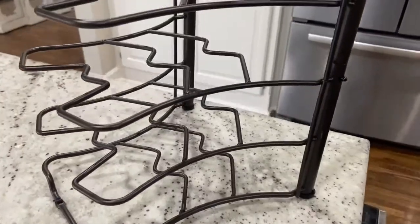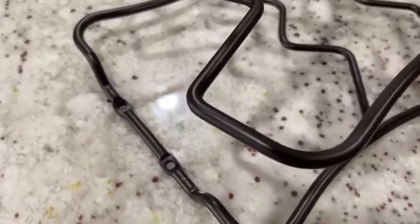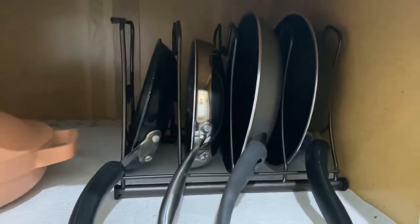All right, next up is my pan organizer. I'm always trying to get pans organized, pots organized. So I found this, and when I saw it online, see how it's standing up tall? Well, it didn't fit into my cabinet that way. So I actually put it down on its side, and that works great. On its side, I can put in four different pans. You could also use this to organize your lids. I have had this now in my cabinet for at least 2 years. It's still there. It's sturdy.